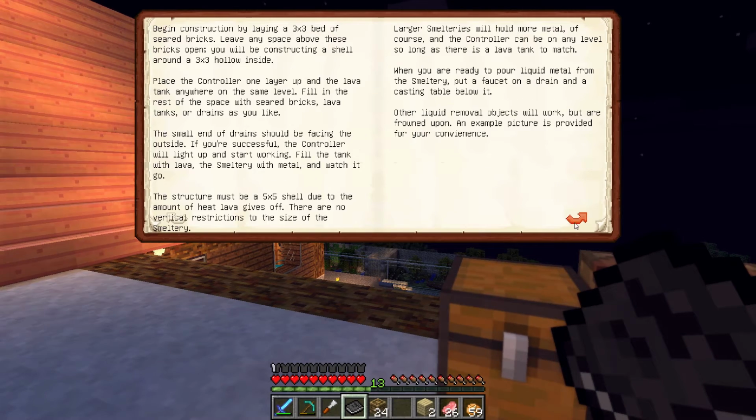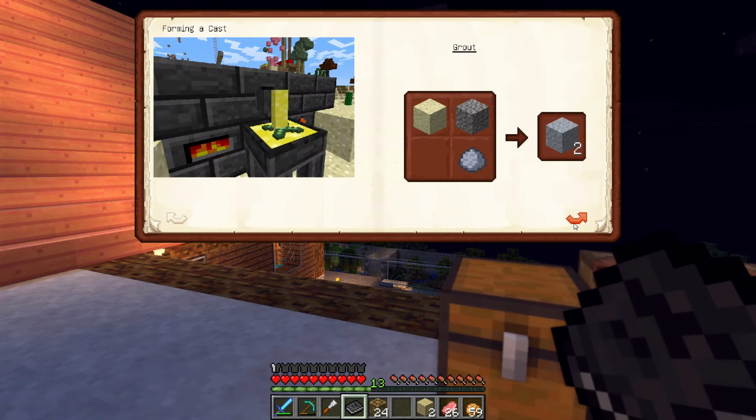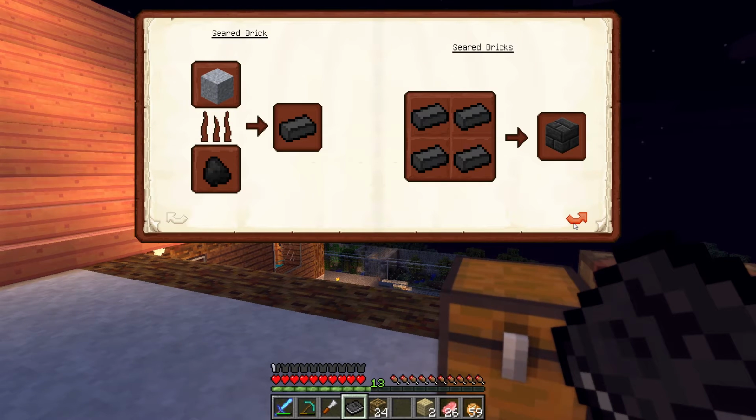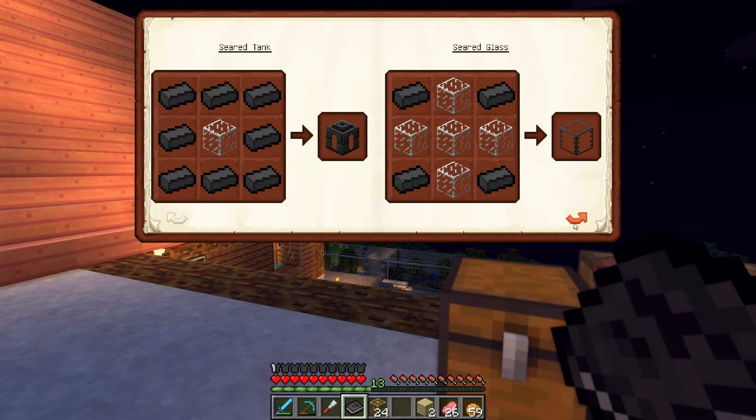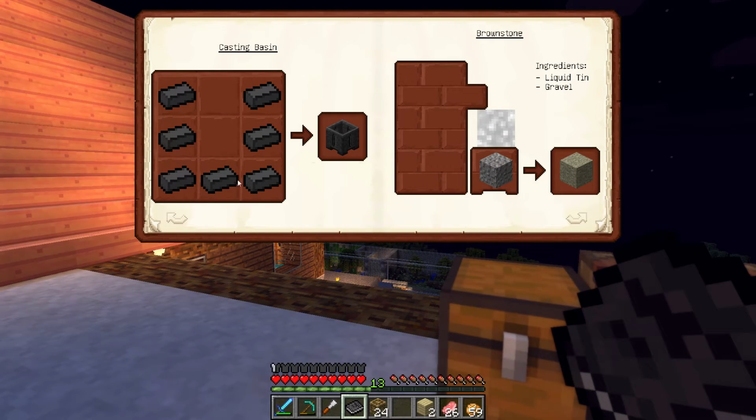Right, so... right, that's the basic one that they've got there. And this is the thing that we need to do. So it's grout, from your cast, seared bricks, smeltery drains, seared glass, seared faucet. That's what we've been doing. Casting channel, which is the thing that you can have it to flow out further if you wanted to. The casting table, and then the casting basin.